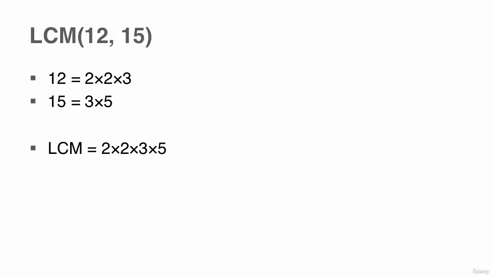In this lesson, I'm going to explain how you can calculate the least common multiple, or LCM, of two integers. The LCM of two integers is the smallest value that is a multiple of them both. For example, 60 is the least common multiple of 12 and 15 because it is the smallest integer that both 12 and 15 divide into evenly. Note that this isn't the same as the product of 12 times 15, which is 180. If the two numbers share any common factors, then their least common multiple is smaller than their product.